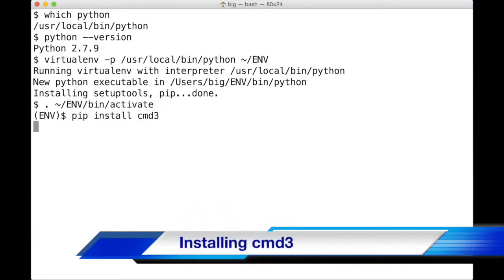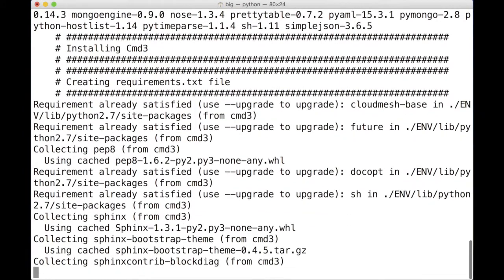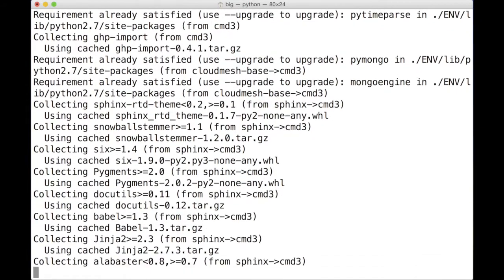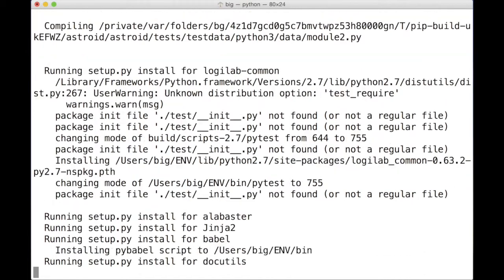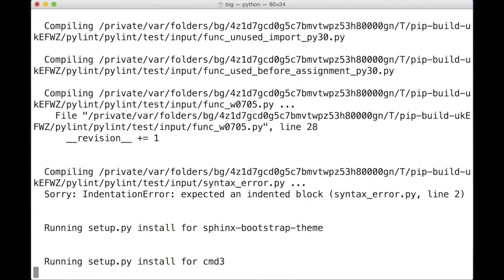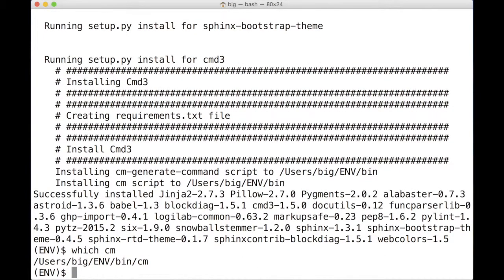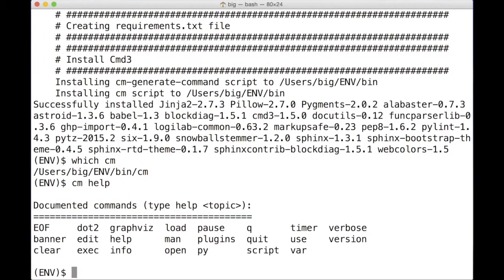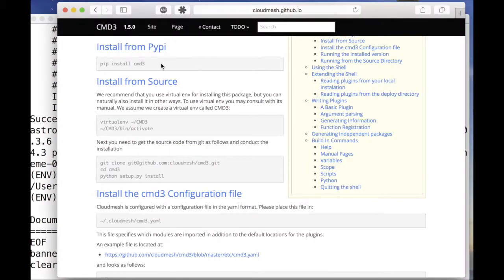Now we finally can install our CMD3 command shell. So let's do this. Here in this case I've done this already before, so I have a cached environment, so this goes rather quick. So we are installing it, and as you can see, we are currently running 1.5 as a version. That may be higher when you start it because we constantly improve this command. The command is installed and called cm, so it's in our virtual env, and here we see that the command actually does exactly what we expect it to do.